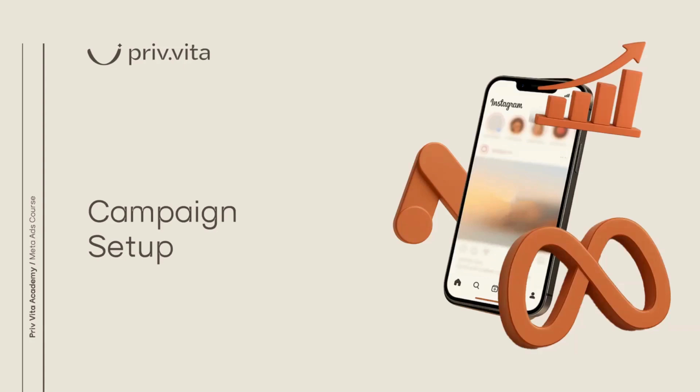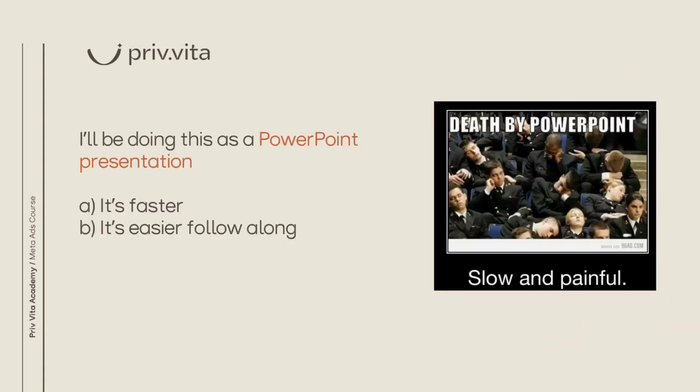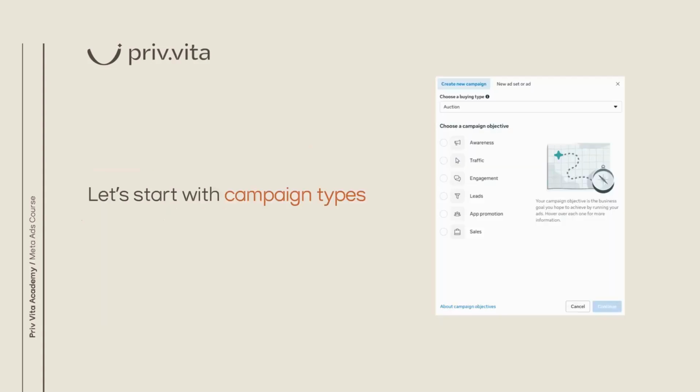All right, and the moment you have been waiting for, we finally create our first campaign. Yay! Anyways, as I mentioned in the previous video, I'll be doing this as a PowerPoint presentation because A, this way it's faster to cover everything since it's organized, and B, it'll be easier if you want to create one alongside me or revisit this video in the future. If you're ready, let's start with the campaign types.